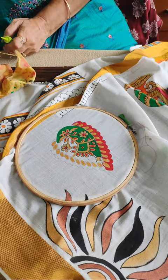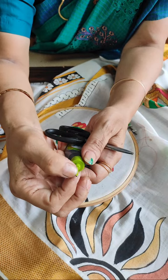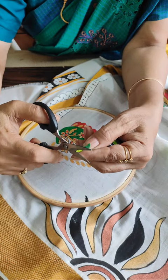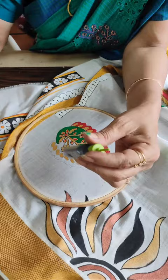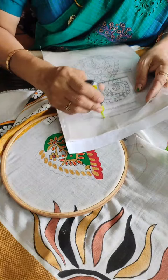Just see here, you have a small portion here, okay, that can be cut, so the dia will become little bigger of the nozzle, and then you can make broad broad and thick lines, bold lines. Just cut it, exactly. Okay, and then just clear the nozzle, that's it. Okay, now let me try. Let me try here and see. Yeah, it is perfect.